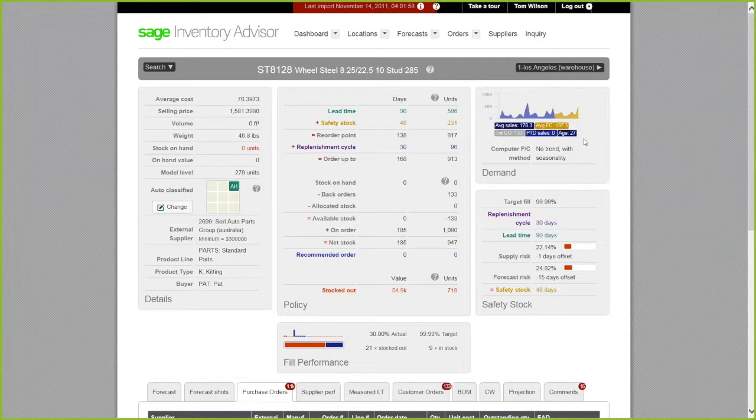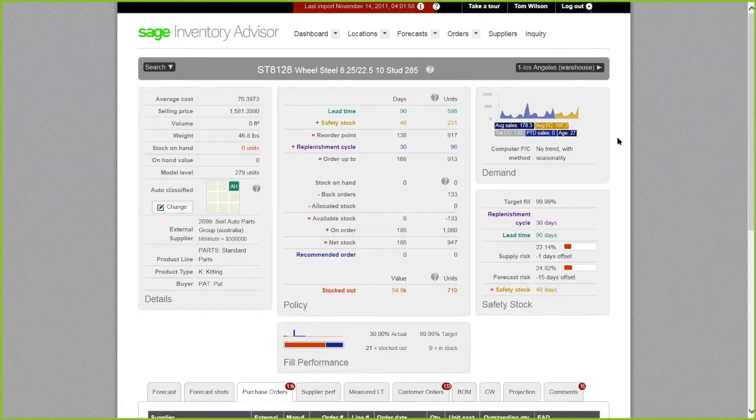Inventory Advisor is going to compare that pattern in blue, and here's the science of the forecast. Inventory Advisor is going to compare that pattern in blue to 15 different forecast methods, and it's going to test each one. It's going to look at things like linear regression, exponential smoothing, sum of the year's digits. It's going to look for trends, spikes, outliers, and pattern in blue for this item, which is represented graphically in yellow.